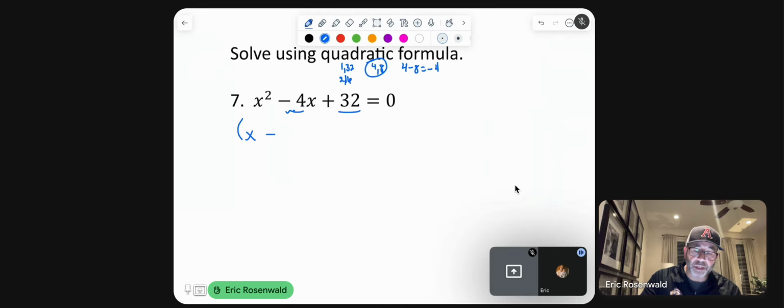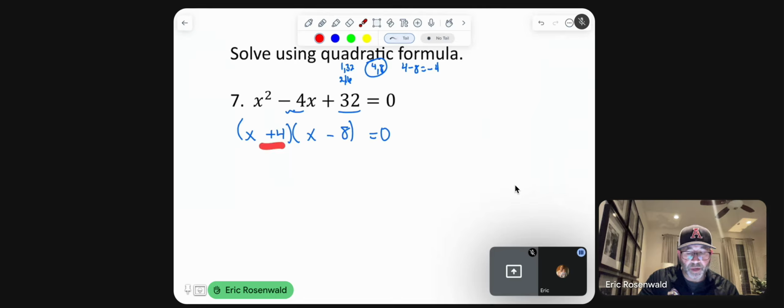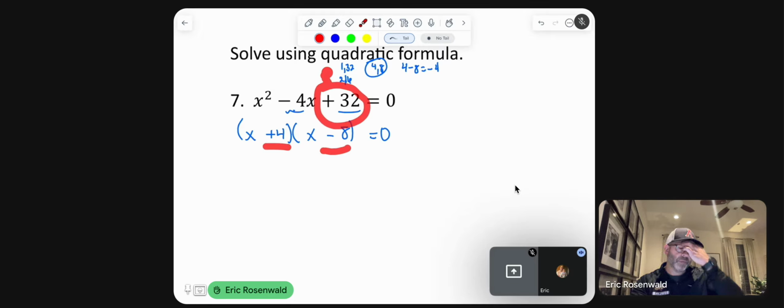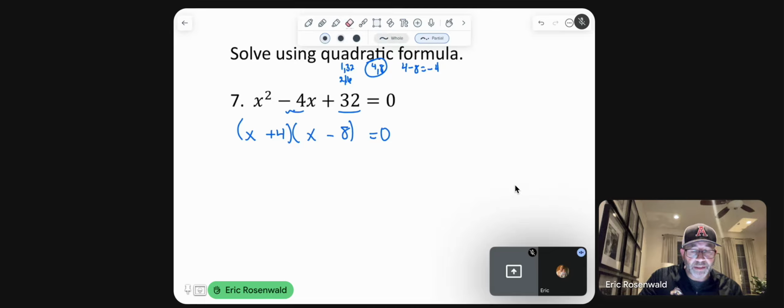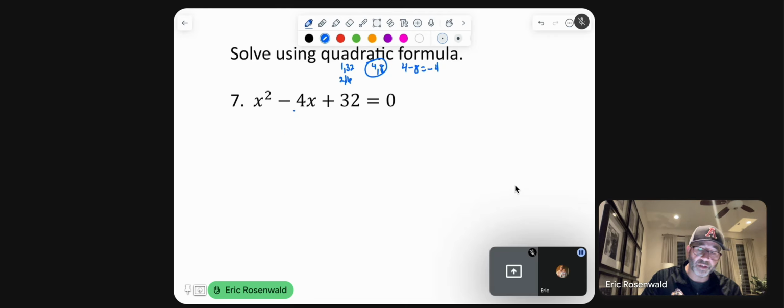But again, we should always check all of our signs when we do this. So we're going to go x plus 4 and x minus 8 equals 0, because that's what people would do. And when we check it, always check. Negative 4 and negative 8 gives me negative 4. That works. But when I do negative 4 times negative 8, that does not give me a positive 32. It gives me a negative 32. Okay? So that tells us that this is not actually the right way to do this, that this is wrong, that did not work, and therefore this is not factorable. So we have to use the quadratic formula.